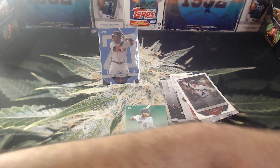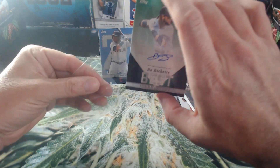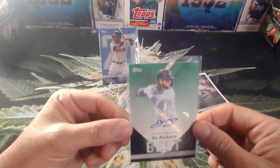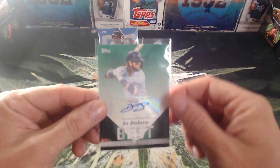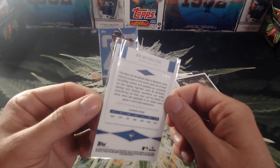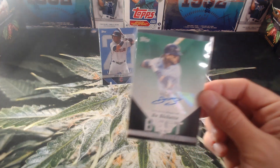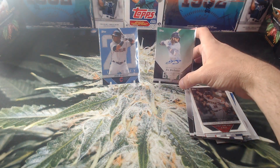Very, very cool. Let's grab that one right up off the ground. José Ramírez on a stand right there — that's pretty cool. Working around my camera here — Beau Bichette, Best and Brightest. Get that in there nice and gently — sticker autograph. But Beau Bichette, I've never pulled a Beau Bichette autograph before, so that is pretty cool. 51 out of 99. Very, very cool — no complaints there!